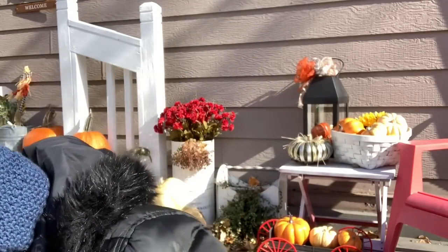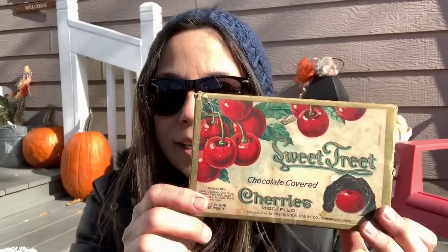Then I found this because I like to pick up what is essentially trash — it's really just a box lid, but I think it's really pretty. I'll probably use it in a Christmas display. It looks like someone was storing their cookie cutters in the box, but I only found the lid. I can tape it shut and use this part to prop up a Christmas display, since I'm always needing to create different heights when I make vignettes. It looks old-fashioned and says manufactured by Fascination Candy Company, Chicago, Illinois.